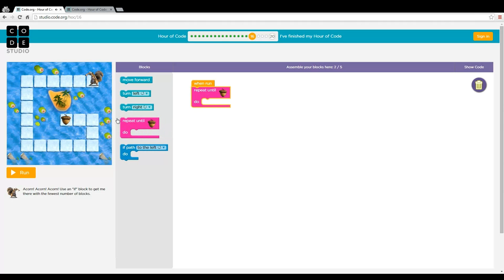Repeat until, move forward, if path to the left, turn left. Okay, ready to test it.